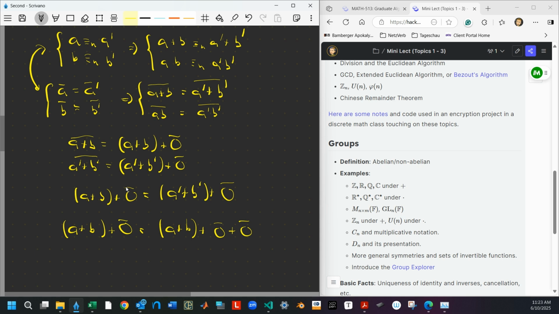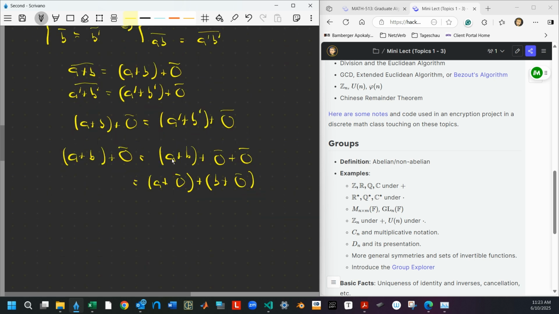So as a set, these two things are the same. All right, and so this is a plus 0 bar plus b plus 0 bar. Now here we are using the fact that the actual arithmetic is addition inside integers, so we do have associativity and commutativity, and I can move things around. Remember, this is describing a whole set of things, this thing plus arbitrary objects in there. So this is an arbitrary one of those plus an arbitrary one of those, etc. So these are infinite sets.